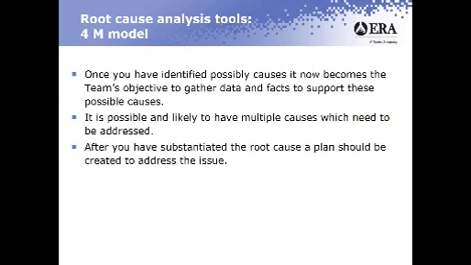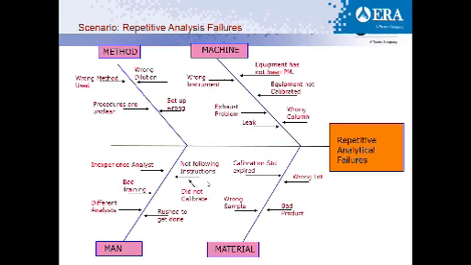After you have substantiated the root cause, you need to put a plan in place to create and address those issues. So again, if I go back to my 4M method, I could come out with this of saying, okay, I have an analyst that has not been trained properly. I need to train that analyst. That could be one action. The other thing we may find out is we also have not PM'd the equipment lately, and that needs to be addressed as well.